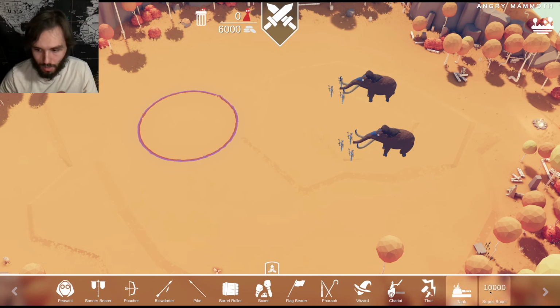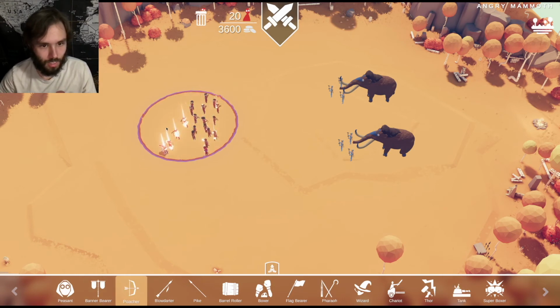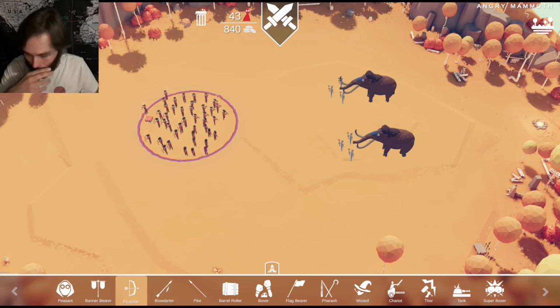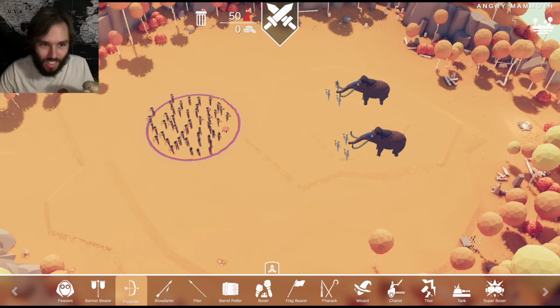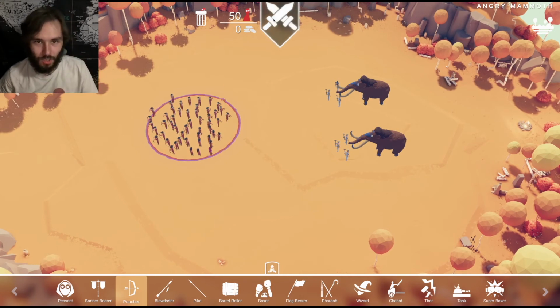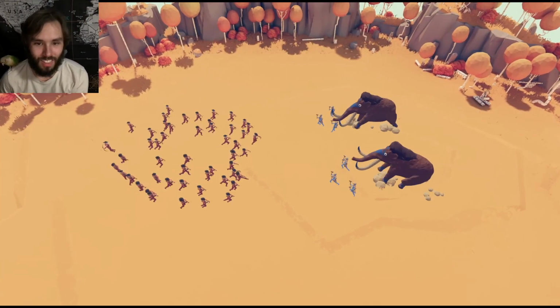So the super boxer's 10,000. I wonder how good he is. Pharaoh sounds pretty cool. How many of these guys can we get out there? I want to see what we can do with... Hold on, I need to give my bird a treat. Because he's a good boy. I want to see what we can do with as many poachers as we can fit in a tiny circle. They're probably going to shoot each other a lot, but I really want to see this.